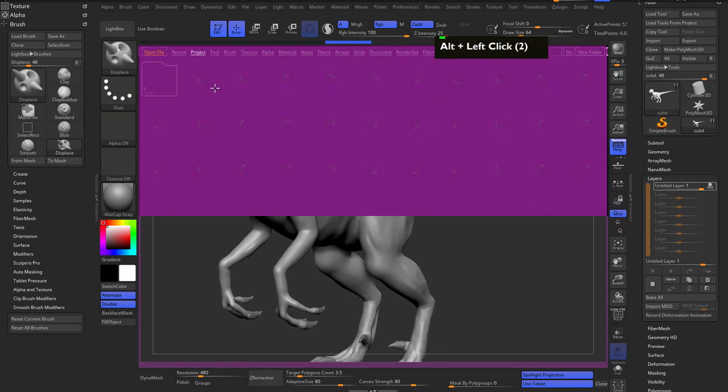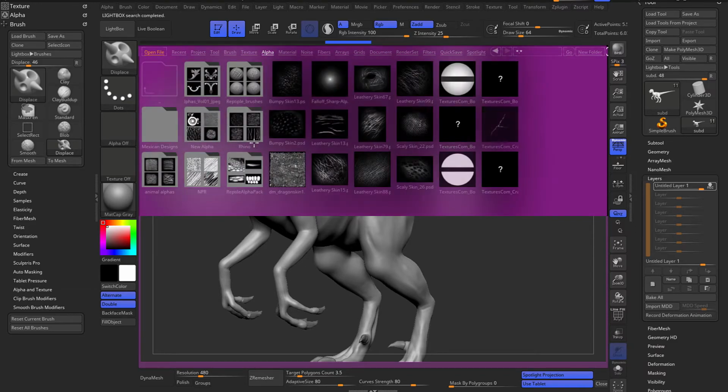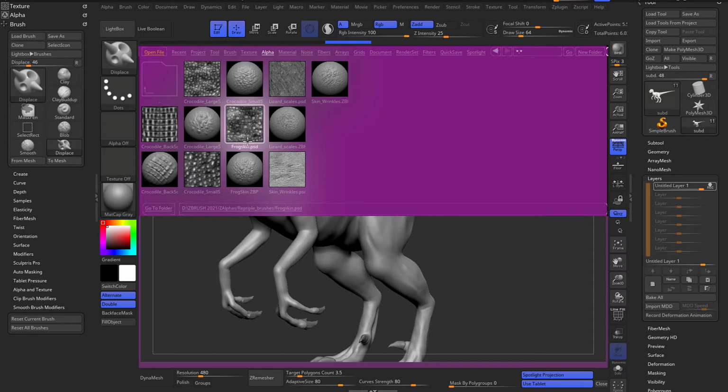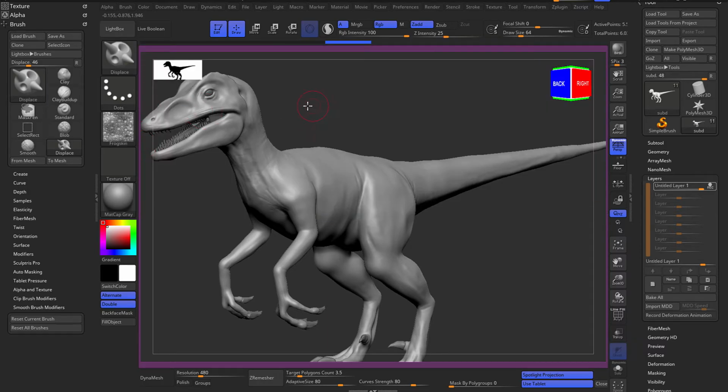Let's hit the Lightbox, the alpha, and let's pick some alphas. Let's try some, the reptile. So you have to play over here. I will be doing some experiments to find a good design. You also have some brushes that you can give a try, like the lizard, the screen wrinkles. I'm going to play with the alpha first and see what we get. I'll just double tap over here, it will come to the alpha.